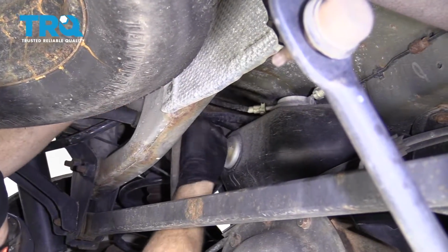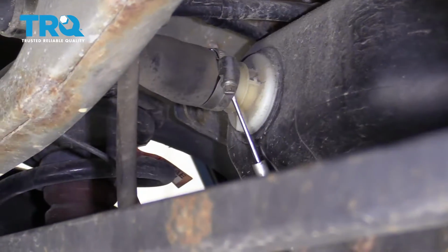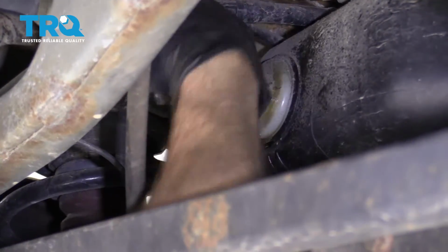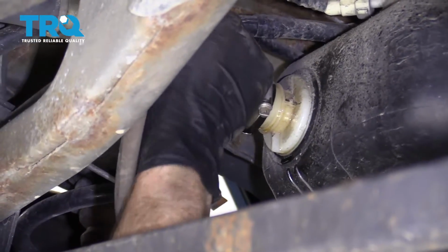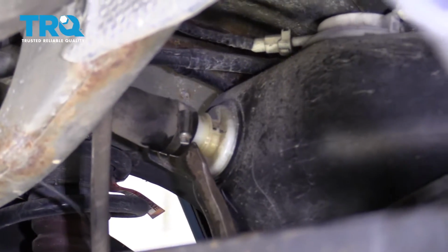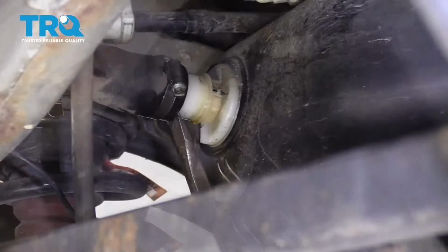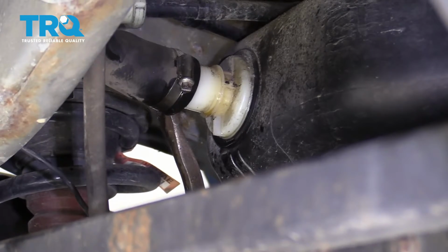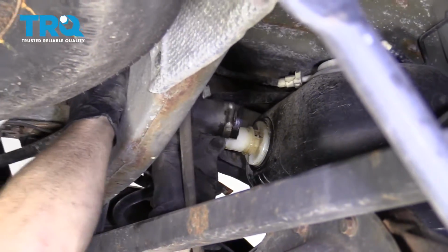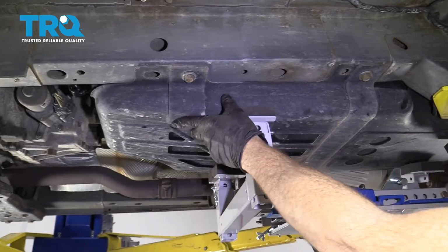We're going to try to grab onto this hose, try to wiggle it around and break it free. See if I can wedge something in there. Try to get a little squirt of penetrant. Grab the hose, just work it around. Hopefully that'll help. Just trying to help this along. There we go. Got that off of there. Just going to have this to hold it. That feels pretty great.